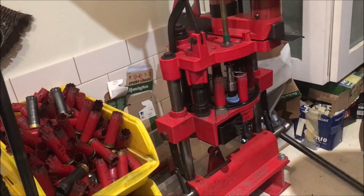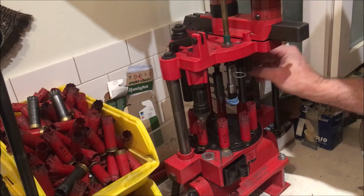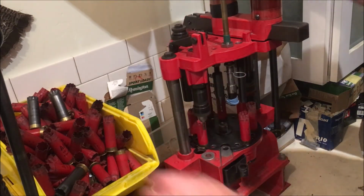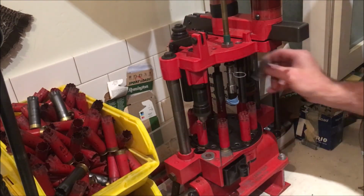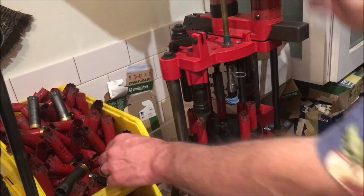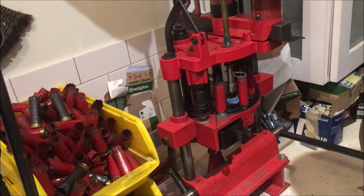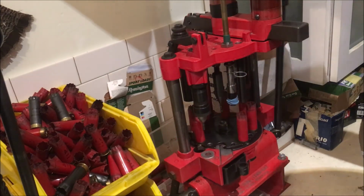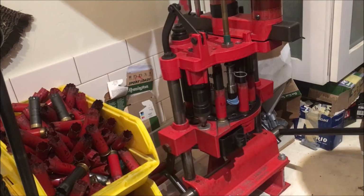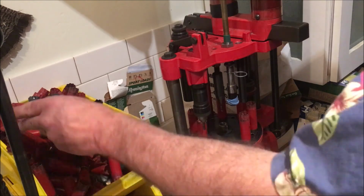The other difference is that this machine is much smoother, and it takes much less pressure to push that bar down. The other machine, actually, you'll notice it's kind of jerking around while you're doing it. And it's actually hard on your hand. It hurts your hand when you do a lot of them. This one is smooth, and the handle's real heavy, so it doesn't take a lot of pressure to do this. The downside of this machine is that when you have a screw up, you have a screw up. It takes a half an hour to back everything out, clean it up, and start over again. The Mec 650, you can recover pretty quickly.